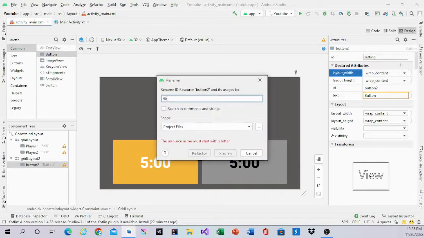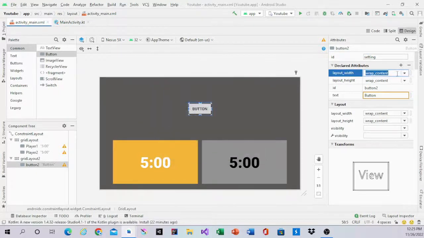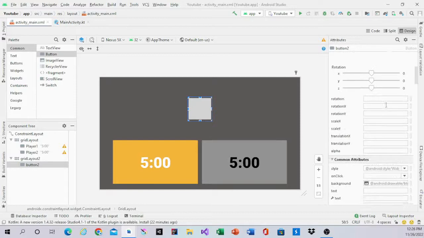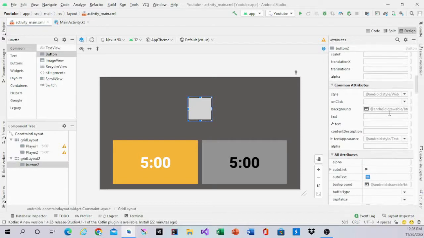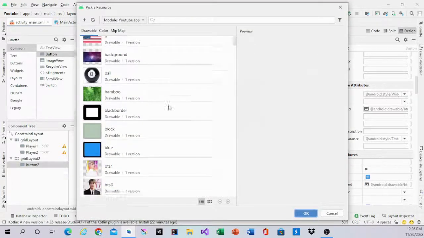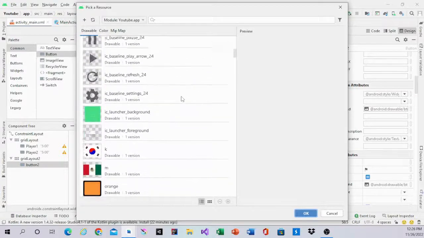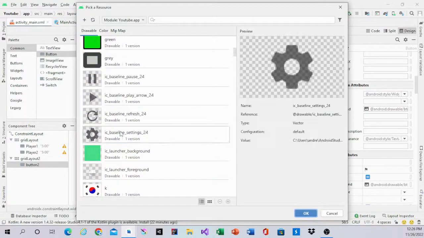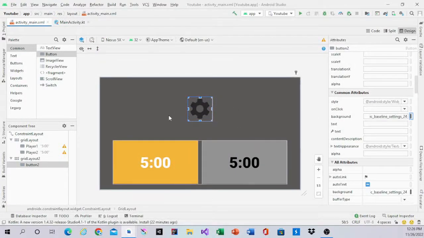Width will be 90 dp by 90 dp. It's gonna have no text, and the background's gonna be the settings thing that we made. So the setting one, and that's what it should look like.